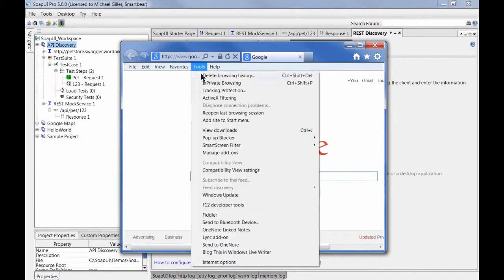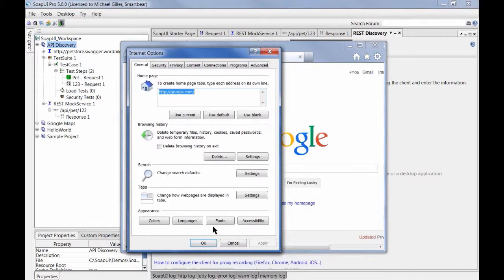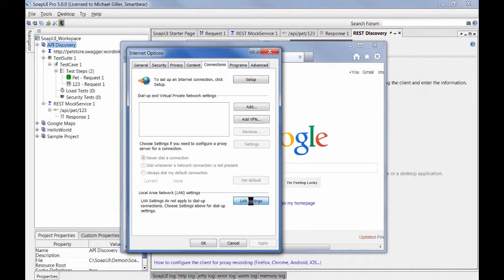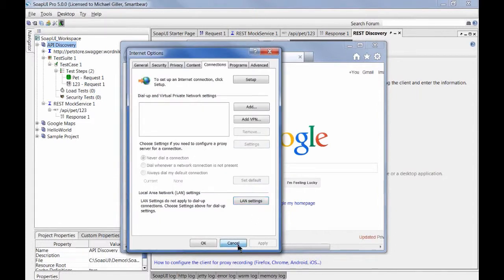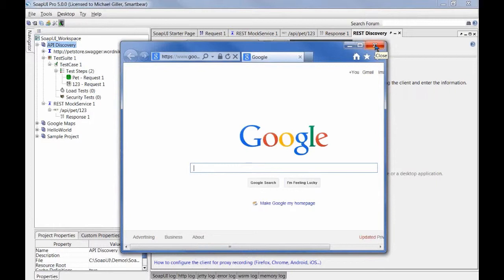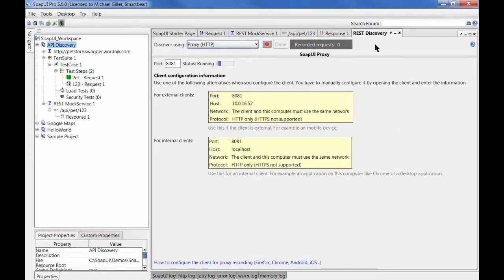But if I remember this correctly, in IE, which less and less people use now, you can go to Internet Options, and then, I'm forgetting this myself, I think it's Connections, LAN Settings, and then you can say Use a Proxy, and then I can send everything through this proxy. So again, this is an example for IE. This will differ for different applications. You can do a very quick Google search for Firefox, for Chrome, for other browsers, for other applications as well. But that end will depend on the application where you send the traffic from.